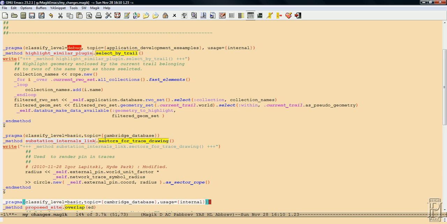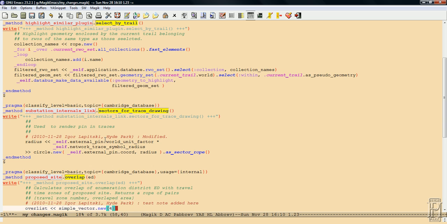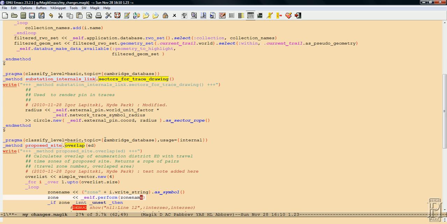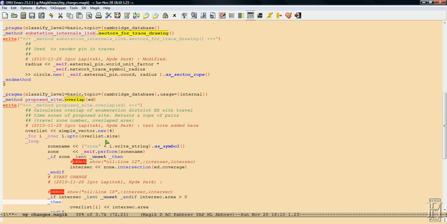So F3T will put this line below the method, and you just compile the method, and then in your JS buffer you see when this method is being called, and it is highlighted in all those font locking faces. And yeah, I found this useful in my debugging.